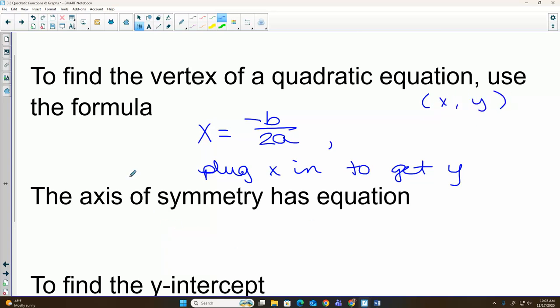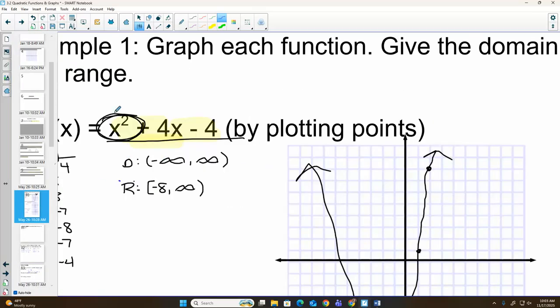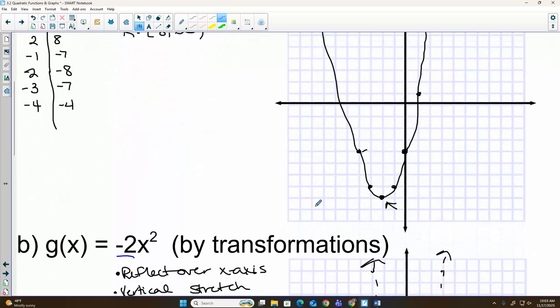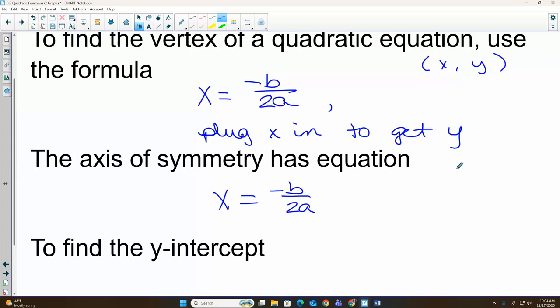Axis of symmetry is a vertical line that goes through the vertex. We weren't really graphing it on these, but when we're using the formula, we usually will. The axis of symmetry, you could just draw it and know that it's the same on both sides. So it cuts down on the number of points you have to find. Since it's a vertical line, it's written as x equals, and it's the same as the x value of the vertex. So it's just x equals the opposite of b over 2a. But you have to give me the full equation for the axis, not just a number.